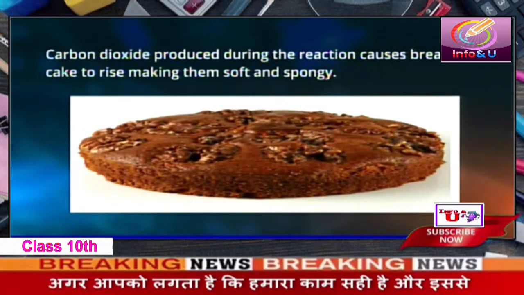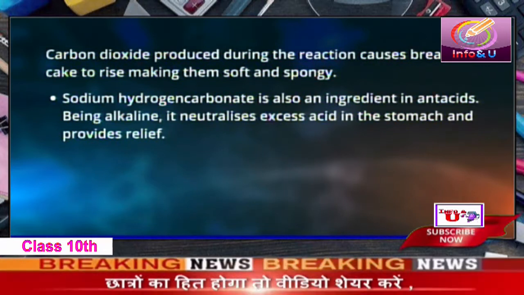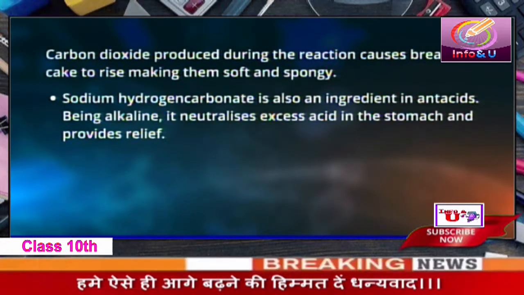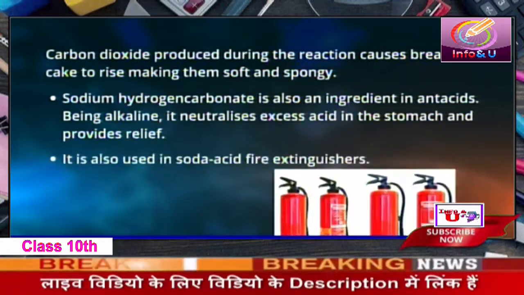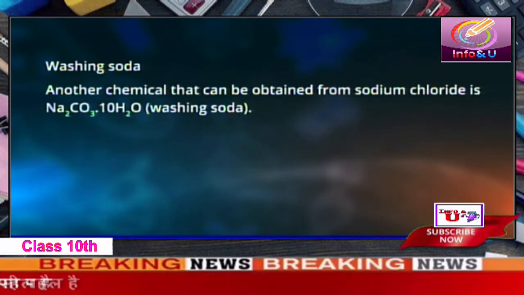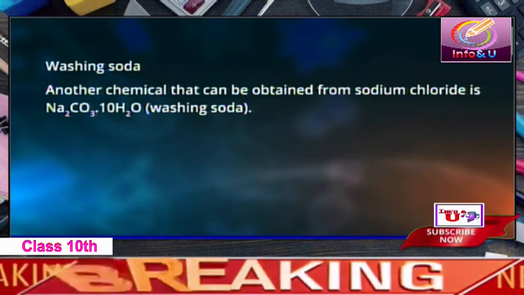The sodium hydrogen carbonate is also an ingredient in antacids. Being alkaline, it neutralizes the excess acid in the stomach and provides relief. It is also used in soda acid fire extinguishers. Now this is your task. You have to prepare your own soda acid fire extinguisher at home. Okay? The next compound that we are going to study about is washing soda, Na2CO3.10H2O.